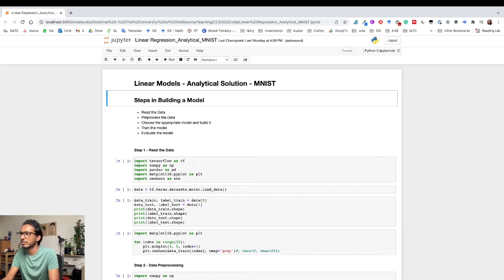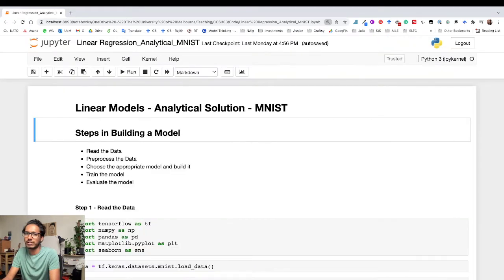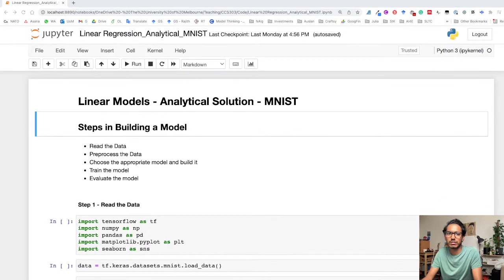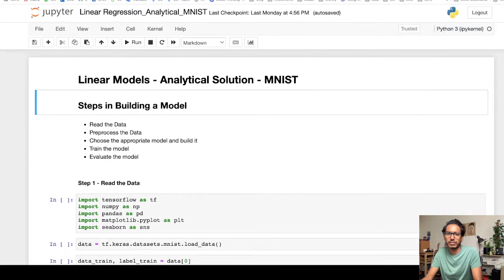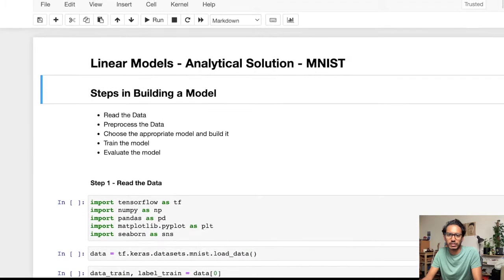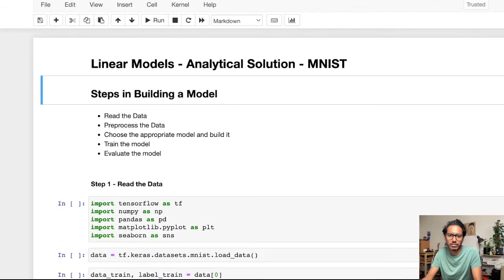And maybe I can increase the zoom a little bit. Right. I'll make this a little bit bigger again, as much as I can. All right.